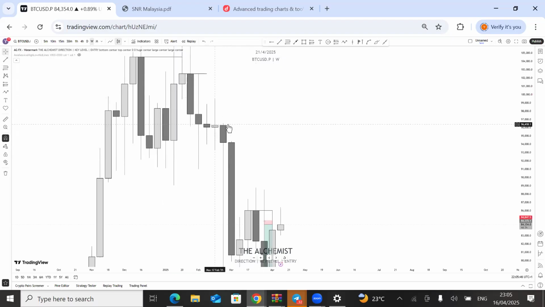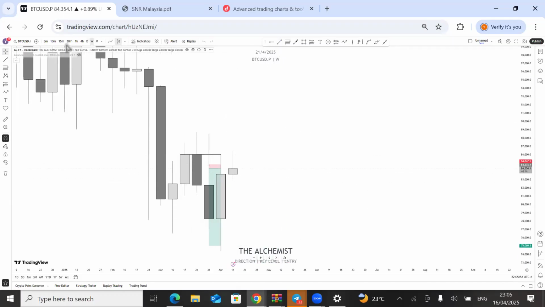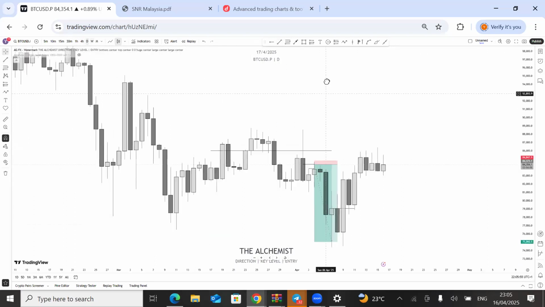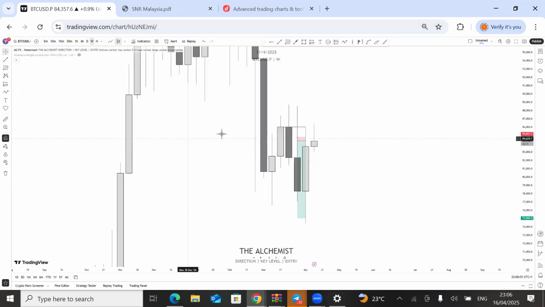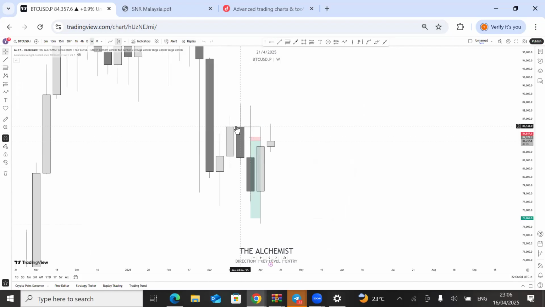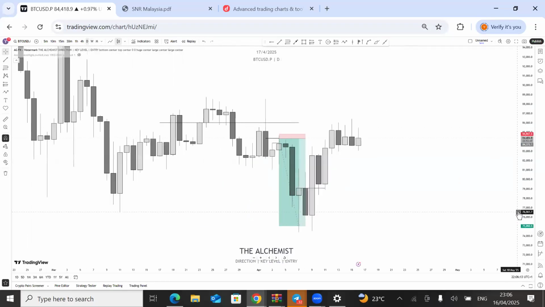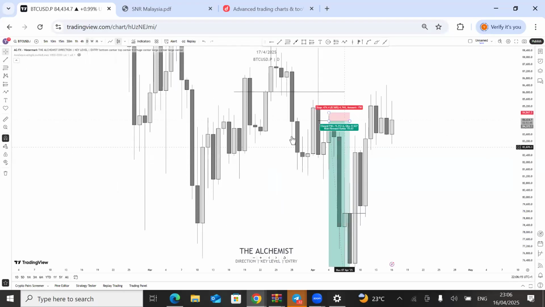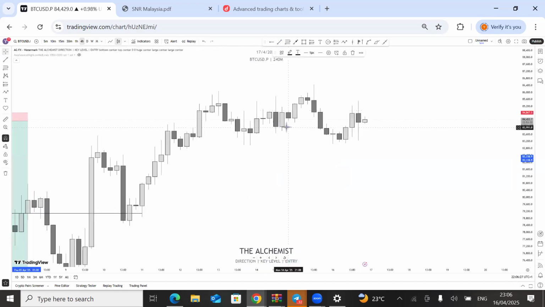Then this one, yeah, price never came there. Then we have this one that actually played out well, because if you go to the lower time frame, you're still going to see your break here, price tap. You're still going to see your break and everything there. This key level here, price reacted from this key level. One time frame lower, we had this touch. Yeah, then break of structure to the downside. Break of structure. Let's go another time frame lower.